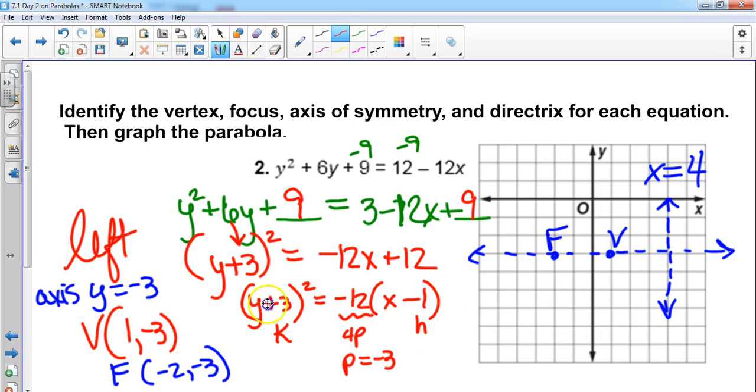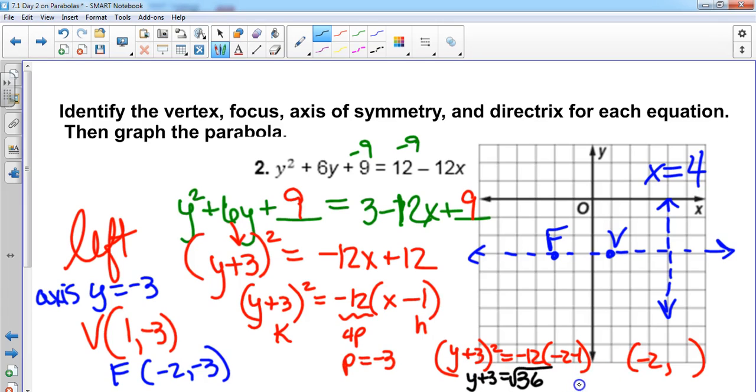If we put a negative 2 in, we can put it in this form right here, the final form we wound up with. If we put in x equals negative 2, you'll have y plus 3 squared equals negative 12 times negative 2 minus 1. And I'm going to write down that I was putting in a negative 2 because I will forget what we put in. Okay. Negative 2 minus 1 is negative 3. Times negative 12 is 36. Good call.